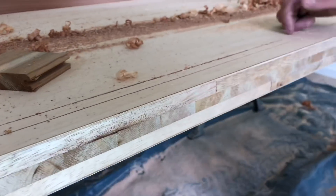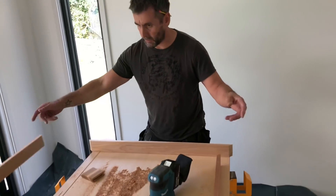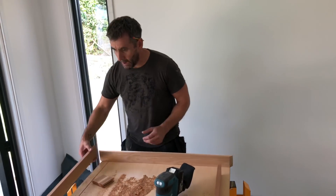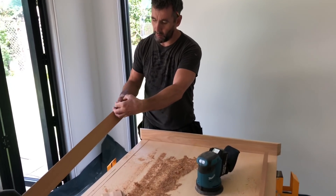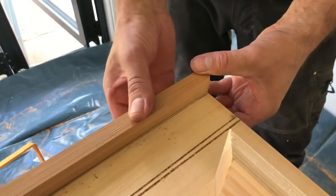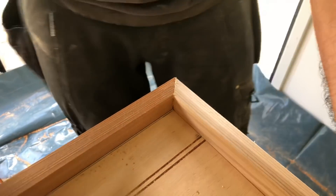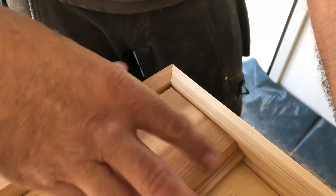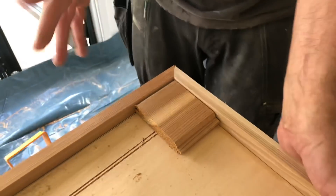So what I've done - I know the width of my door. I'm going to re-lip the door with some cedar. I've got the size of my door, I've deducted two thicknesses of cedar which is 36mm. I've ripped them down to the same thickness of the door plus a piece of cedar as well. I will glue that on there with some polyurethane glue, pin it, and then my cedar cladding will sit in situ like that and give you a beautiful cedar clad door. I'll show you the process as we go along.